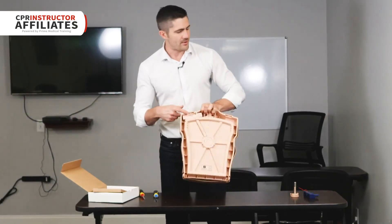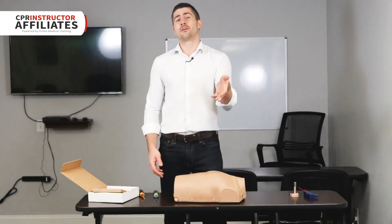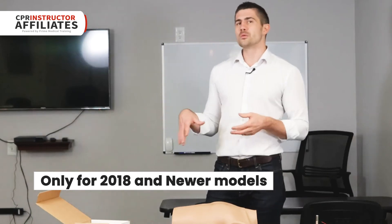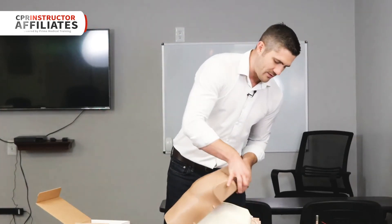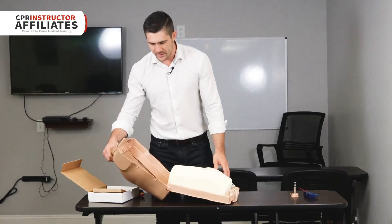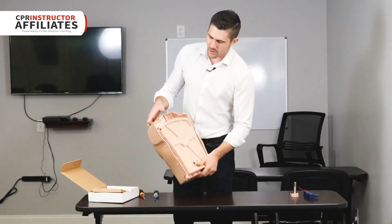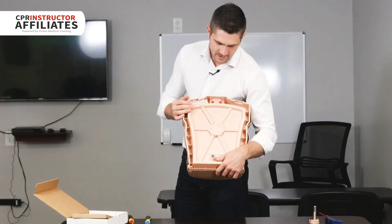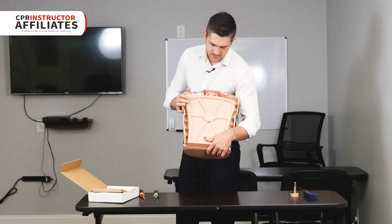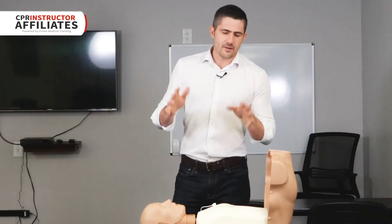Make sure you install two AA batteries — you can probably just take them out of the old lighting system. One other thing to note: this conversion kit is only for 2018 models and newer; it won't work on older mannequins. If you're not sure what year your mannequin is, there are stickers usually somewhere on the body. This one has it on the back and it'll tell you what year it was made — this one is from February 1st, 2021, so it's completely compliant and qualifies for the upgrade.